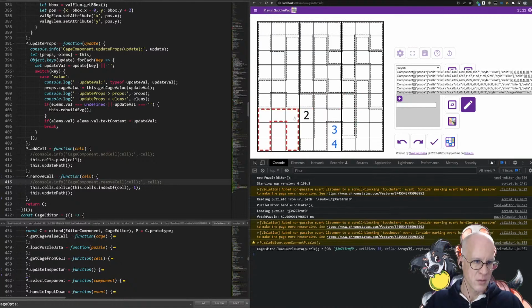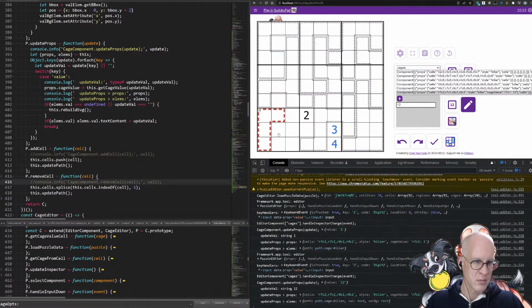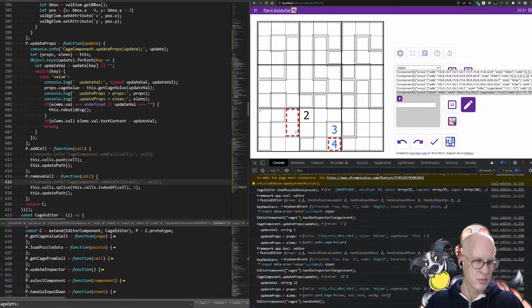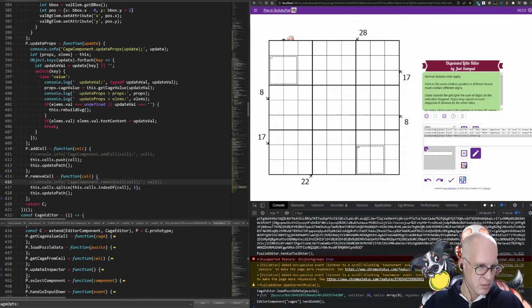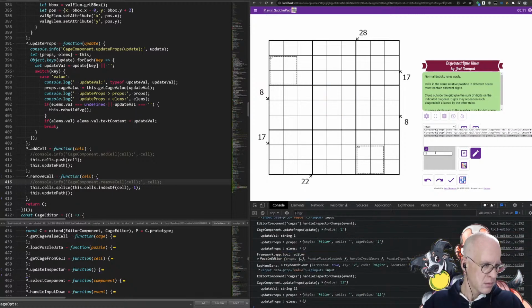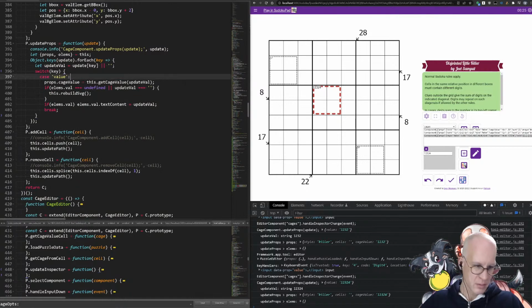Can we do something like this? And I can now create a new cage. Good question. Creating new cages right now. If I do this, that's selected, and I add a cell, add another cell, add another cell, add another cell. Change the text, add the cell. Man, it just works. It just bloody works. Who would have thought? Who would have thought? It just works. Okay, could probably get rid of these.